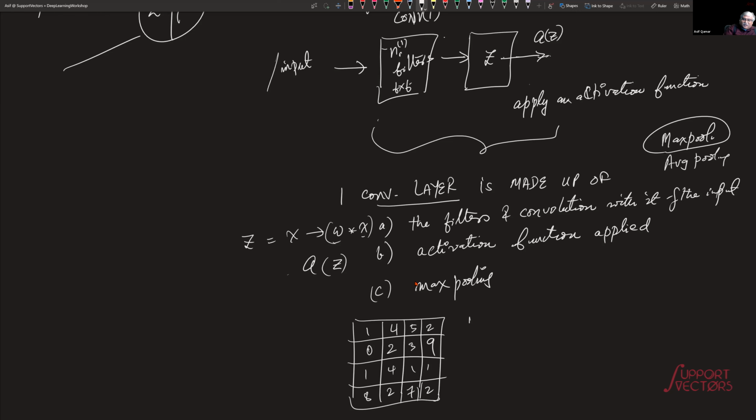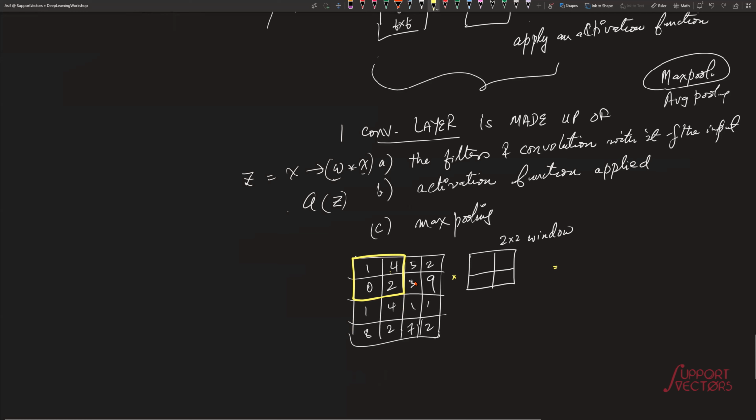What you do is you take a window. Let's say a common window, a 2 by 2 window, and you frame that window on top of this. Now you look into the window and ask, which is the biggest value? Here the biggest value in this yellow window is 4.